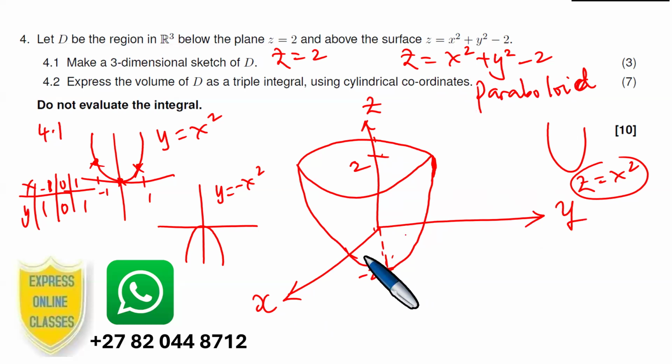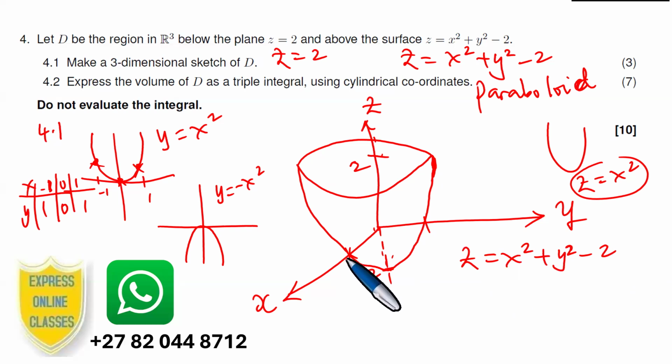And what would the coordinates of this be, for example? Okay, we still can find the coordinates of the points of intersection here, or the intercepts with this axis. What is the intercept here? The intercept here is going to occur in the equation z equals x squared plus y squared minus 2. How would this intercept be obtained?